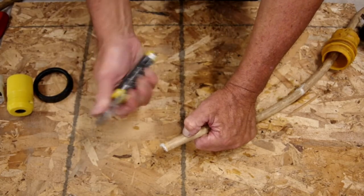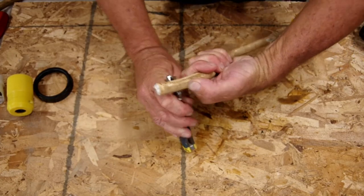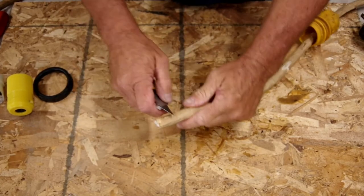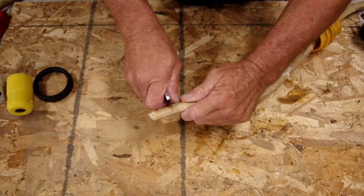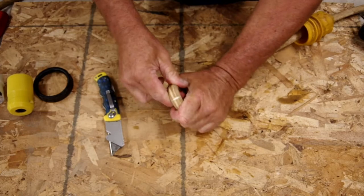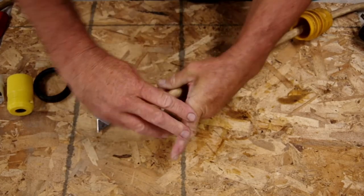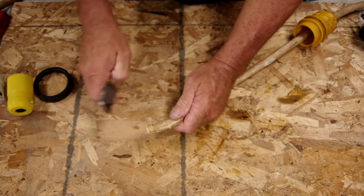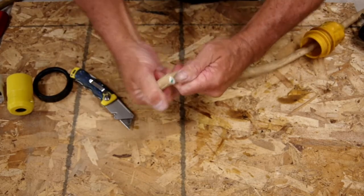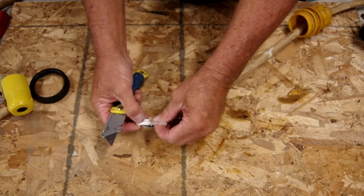So, as always, a sharp utility knife. What I'm going to do here is just make a very light, easy cut, and I'm going to bend that cable over on the top of itself, and just be very, very careful. Just make a very light cut so that we don't get into the conductors inside. Just try to very easily skin that back. Now, after these cables have been sitting in the sun for a little while, they get to be just a little stiff. So it really kind of adds to the difficulty, but with some very light cuts, it'll pop right off.